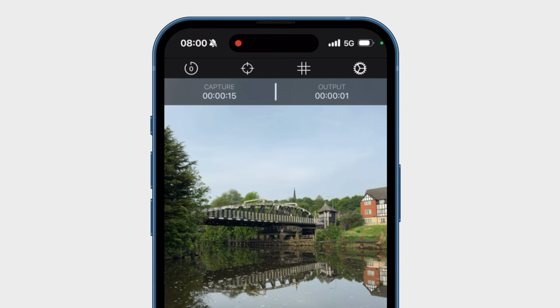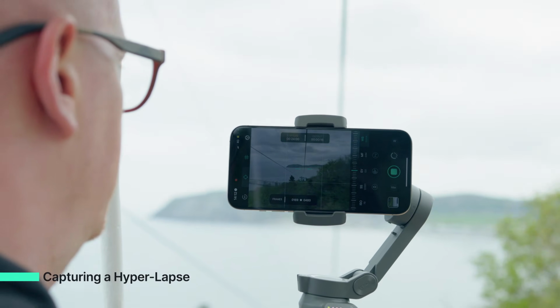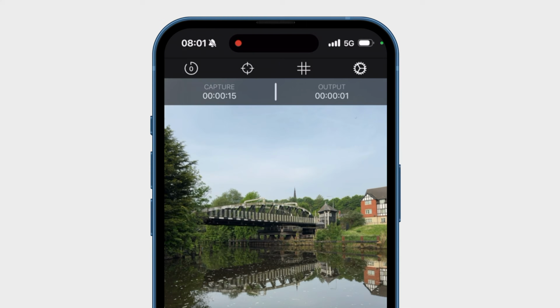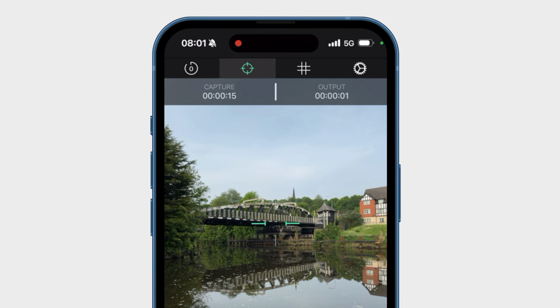Got the level. Make sure I am level. This is a lot more important to me when I do motion and hyperlapses, which is going to be another video coming up in this tutorial series. But even with a time lapse like this, I don't want to have to rotate it and crop in and lose resolution. I want the maximum resolution. So it is good to check that the time lapse is level and how you want it before you hit record. To help with that, I can use the rule of thirds grid.